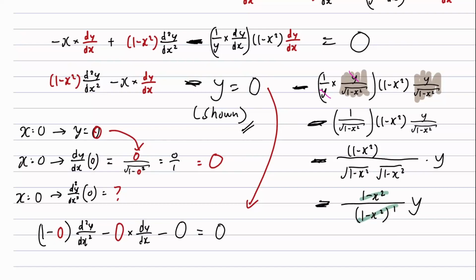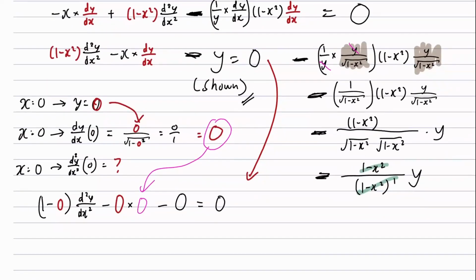Why can you not sub dy dx is 0? Oh, sorry, I forgot. Yes, you can do that too. Right, correct. This guy can also be subbed in. Because I already know by then 0 times anything is just 0. So it doesn't matter. No point. So anyways, 1 minus 0 gets a 1. 1 times anything, might as well not write it. It's just d2y by dx squared. Minus 0, minus 0 equals 0. D2y by dx squared is still equal to 0. Okay, everything is equal to 0.